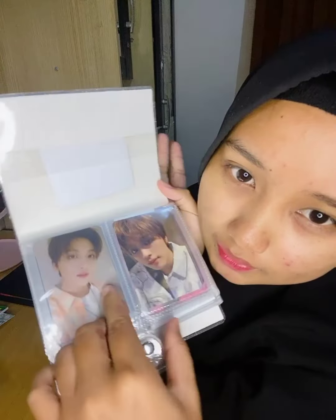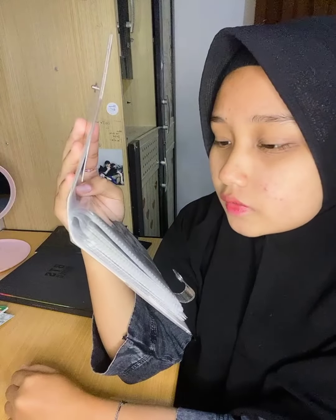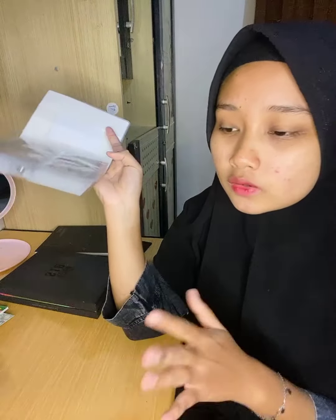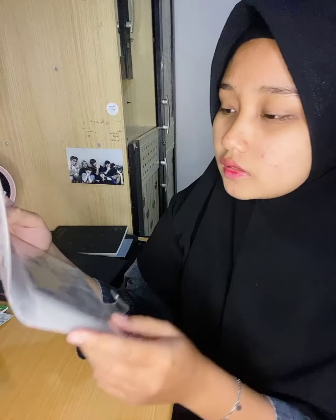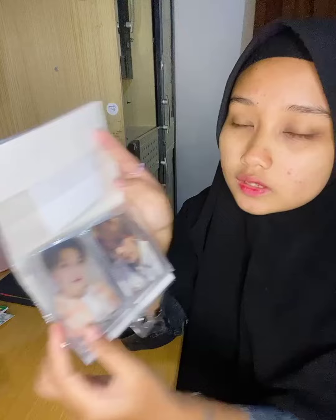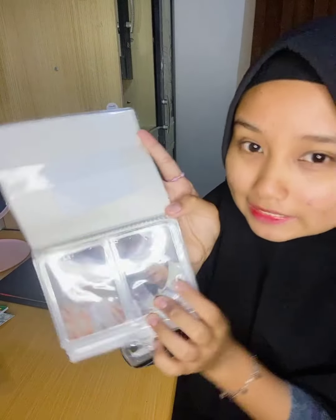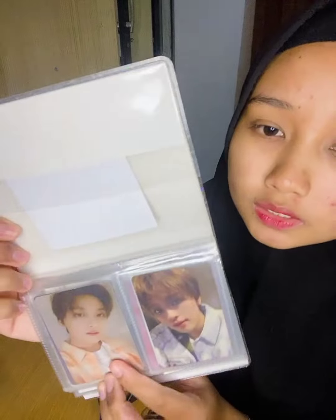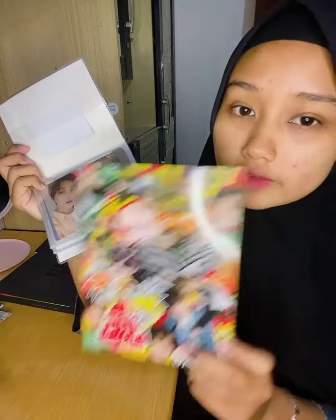This is Haechan too. This is just a photocard. Actually, this photocard is a gift from the albums, but I don't buy the album because I don't really like the concept, so I just bought the photocard itself. This is Haechan. I will not tell the price because it just doesn't make sense, it's just for this picture. But yeah, I decided to tell you the price. So this is from the Hot Sauce album, the Boring version.